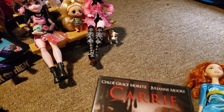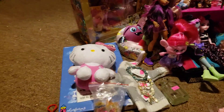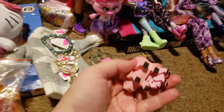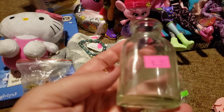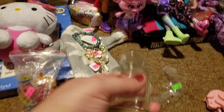I did get this ornament, and I got Carrie on DVD — this is the one with Chloe, and I like her. Then at the other thrift store I went to, I got these two little wooden piggies because I collect piggies and they were a quarter. I got this bottle just because I thought it was cool — I'm not sure if it's an older or newer bottle, but it was a quarter.